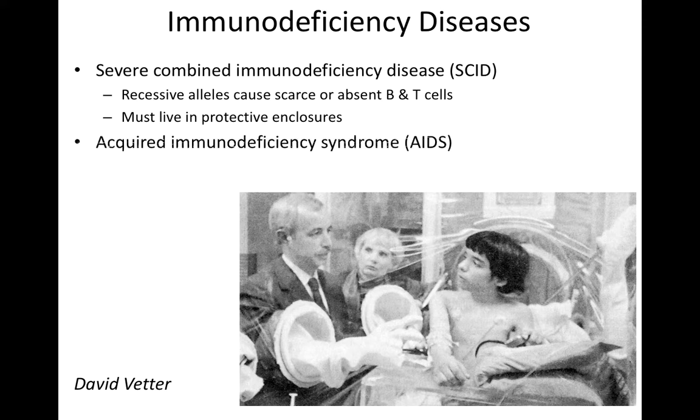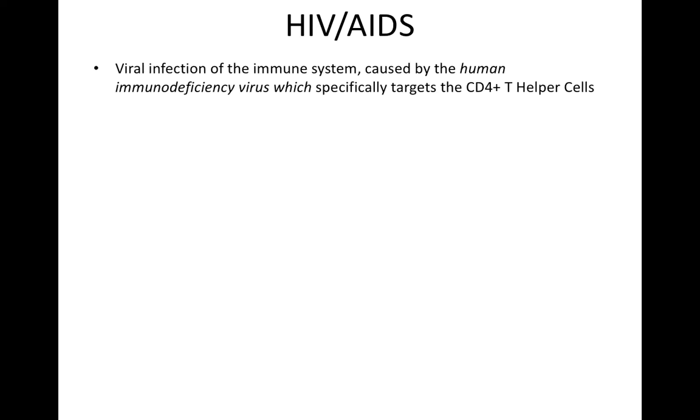The other version of immunodeficiency is an acquired version, where this is not genetic. Now, can you have HIV at birth? Yes, but it's not in your genes. The virus was passed from mother to child, and that's why it's still acquired compared to congenital. So the other version of this is an acquired immunodeficiency syndrome, which is AIDS. Human immunodeficiency virus is the virus which leads to AIDS.